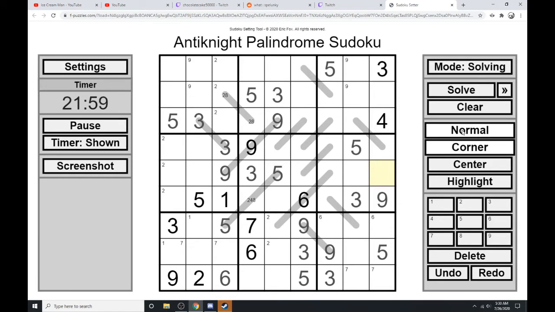Well, this 3 solves that. No. There's already a 3 in that box. Thank you, game. Before or 1. So all the 3s are done. How does that change anything? This block is still looking pretty good. There has to be a 1 on one of these palindromes.